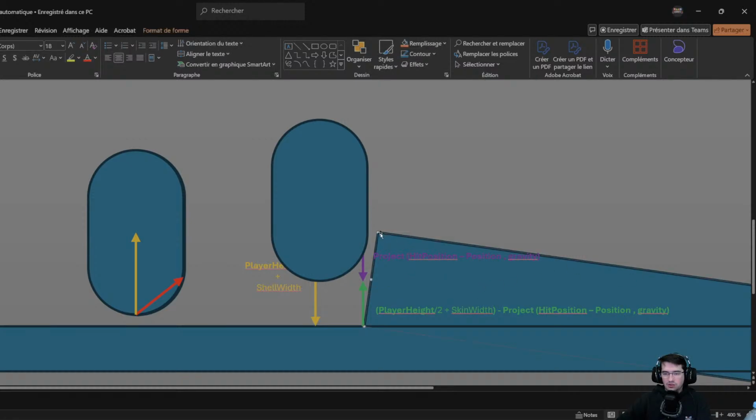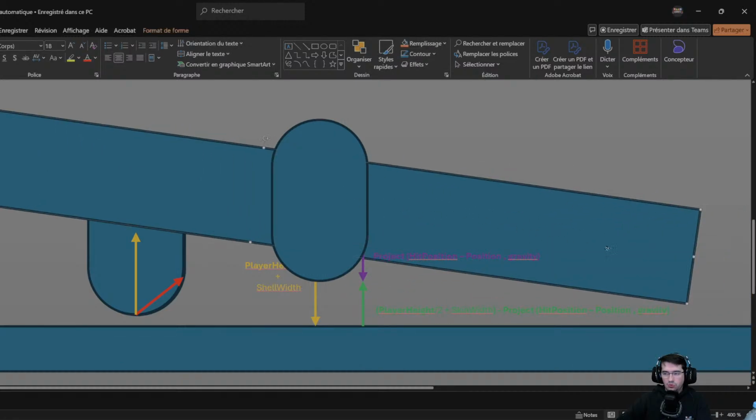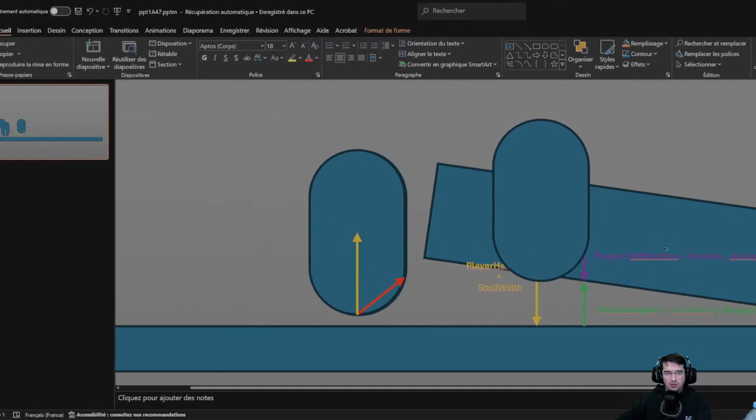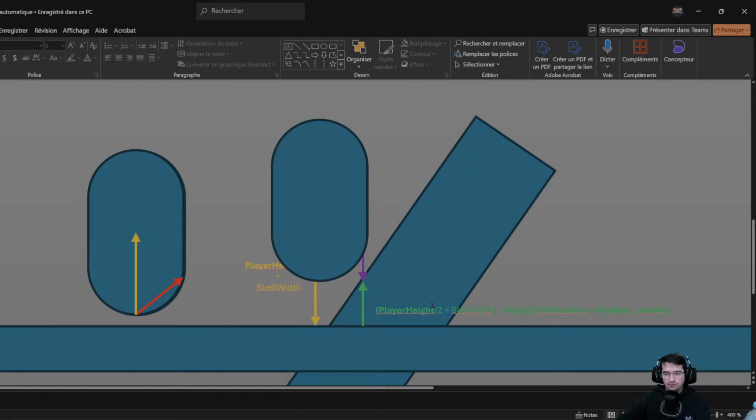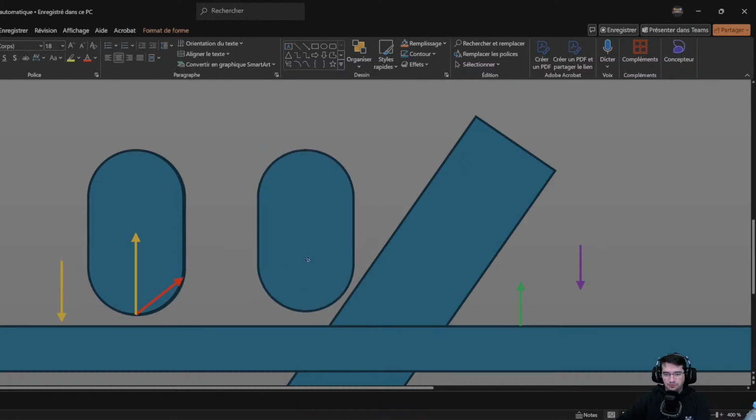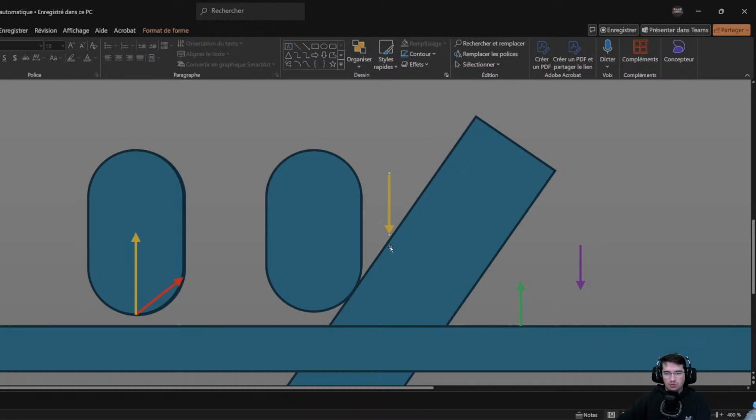Let's exaggerate things a bit. Let's do something like that. I'm colliding here. My maximum step height, let's say, is supposed to be around here at this level.